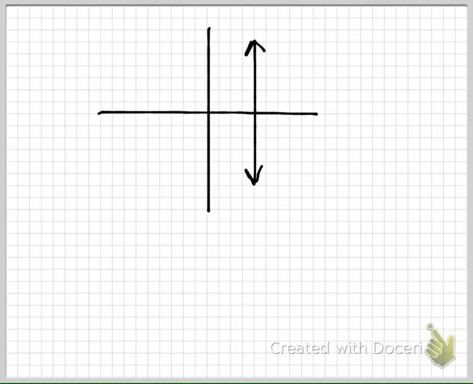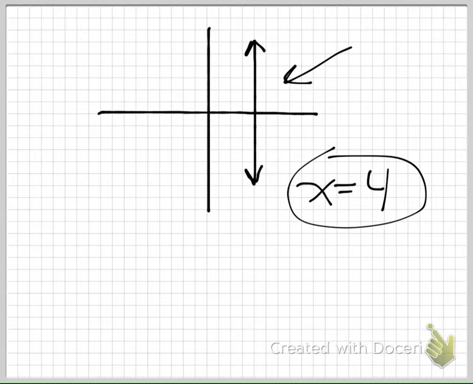What is the only way to write that equation? The slope is undefined, but how do you write this equation? Not y equals. This is x equals 4. Does that make sense? There's no y involved here. So if you ever see an undefined slope and they tell you to write it in slope-intercept form, you would say, not possible. You can't write that. There's no y equals anything. Because if you put something there, then it implies that it crosses the y, and it doesn't.